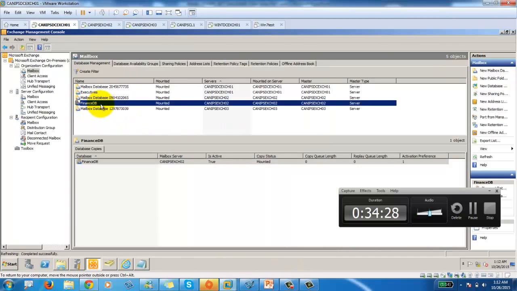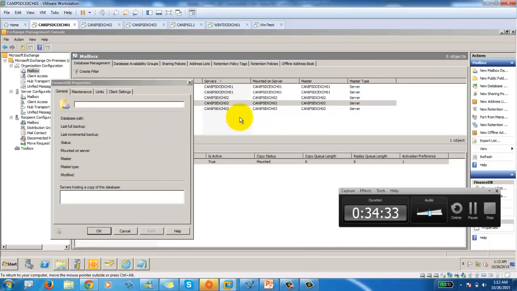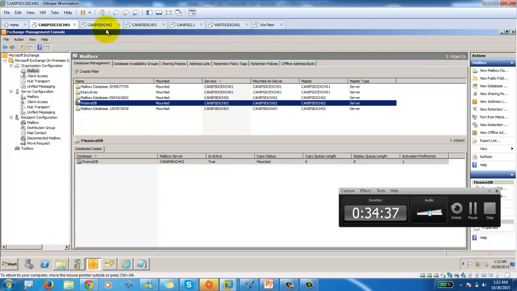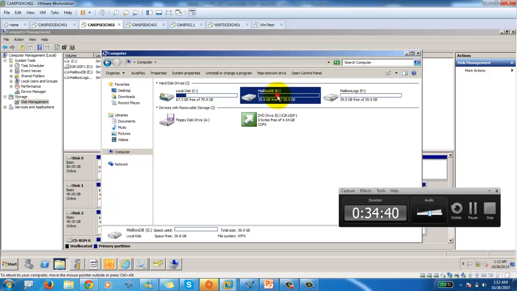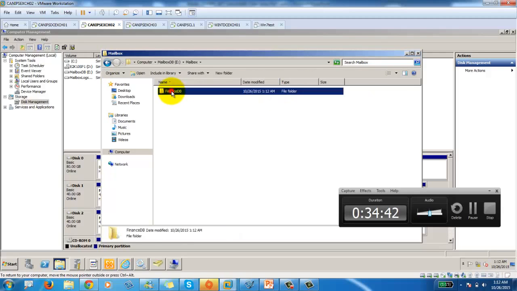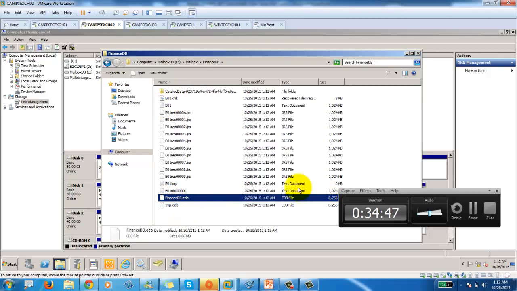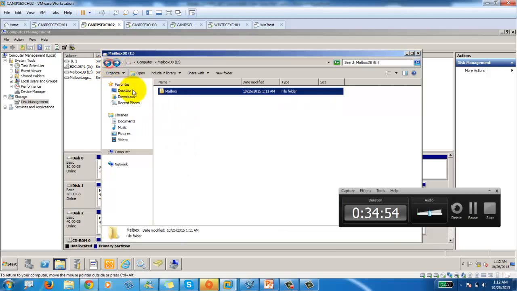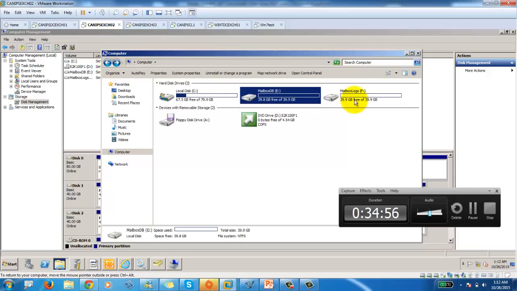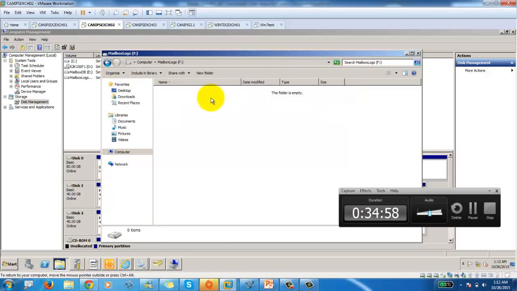Now I can see a new database here. It is sitting on this server. Let's go to properties. It is mounted as well. It is sitting in this place. Let's verify. So you go to server 2, go in here, and you would see that there is now a database, there is an EDB file, but the transaction log files are not sitting in that. These are the reserve files, these are not transaction log files. Your transaction log files are basically sitting in this other drive. Okay, so there are no transaction log files.